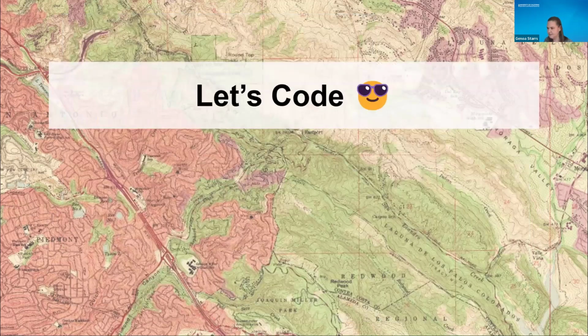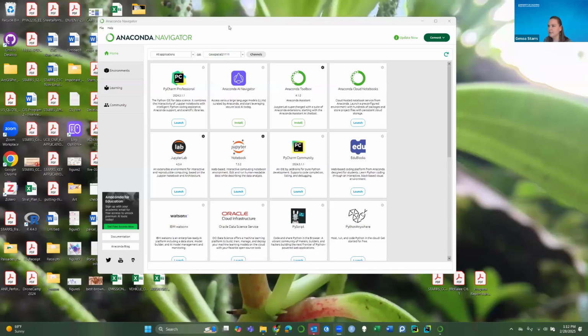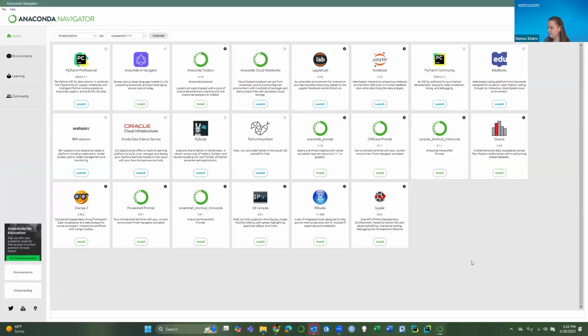I'm going to close out the slides here, and I'm going to share my screen as I work in Anaconda Navigator. And hopefully everybody's still with us at this point, but let me know if you have trouble following along in any of the steps. Paste it in the chat. We've got Shane and Andy and Robert in there, and they'll be able to help you if you get stuck.